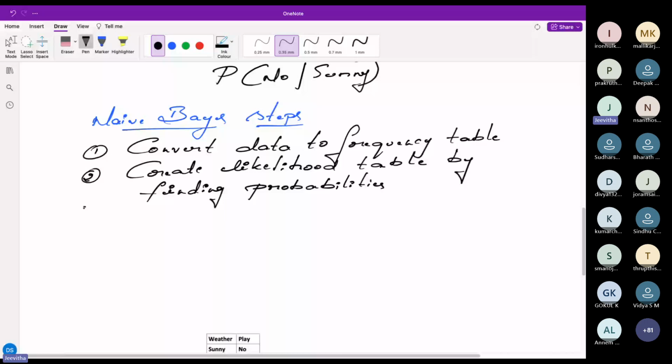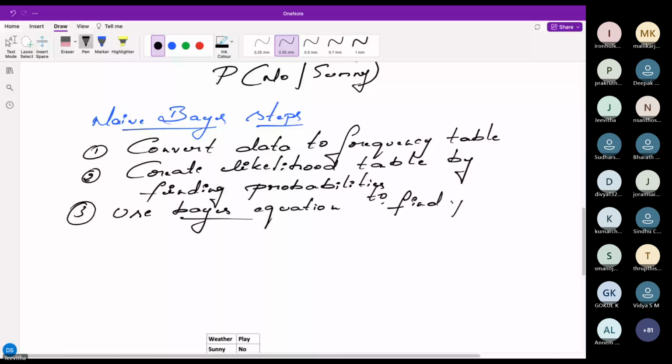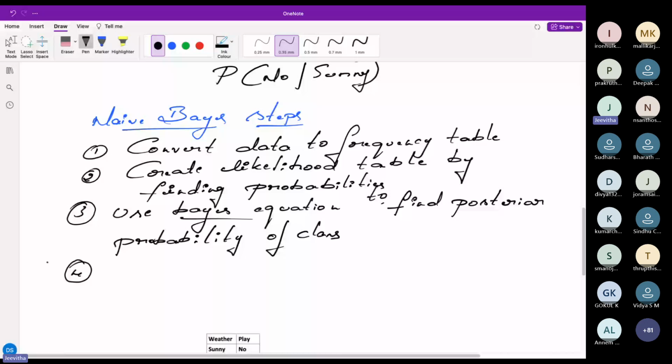Then use the Bayes equation, that is the naive Bayes equation, to find the posterior probability of a class. Then you have to select the class with the highest posterior probability, and that's going to be the outcome, that's going to be the result.